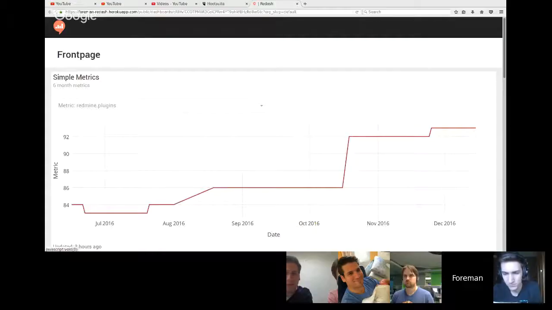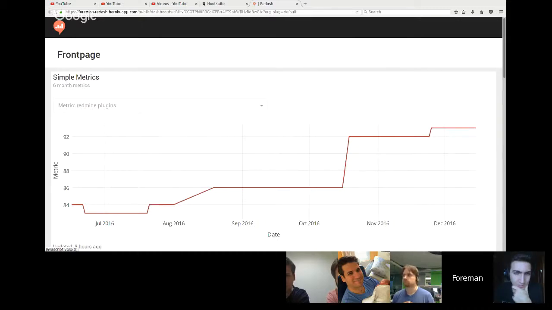So I don't know. The graph I was just showing you was about the explosion in plugins, and I just wanted to show that. This is me: I scrape the wiki page, the list of plugins page, on a daily basis for everything that starts with HTTPS GitHub, basically, and I just make a note of it. And this line over here is 93 plugins currently on the list of plugins page. That's huge, right? That is absolutely huge. There's just so many ways in which you can extend Foreman, and it's just getting easier to do, so more people are doing it. So I just thought I'd quickly show that.